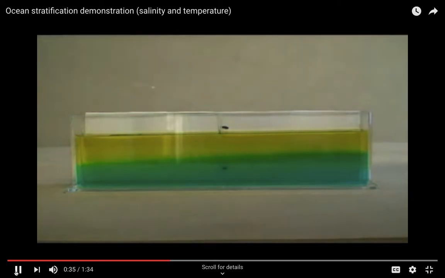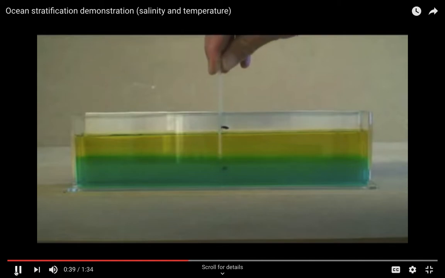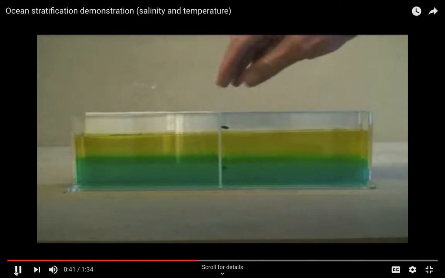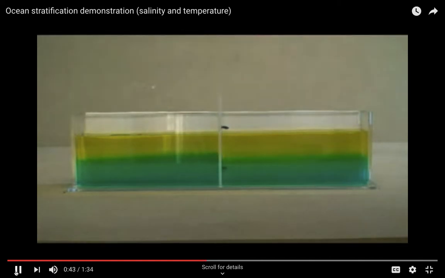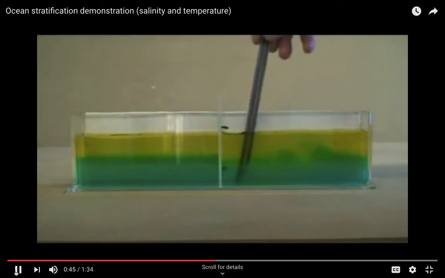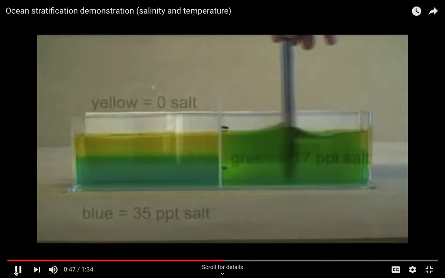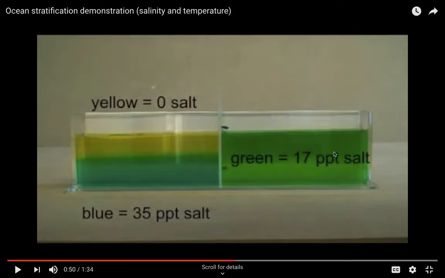And we get the divider. Separate the two sides again. We can mix one side and see. So you can see now this green water is going to be right in between the salinity of the yellow and the blue water.